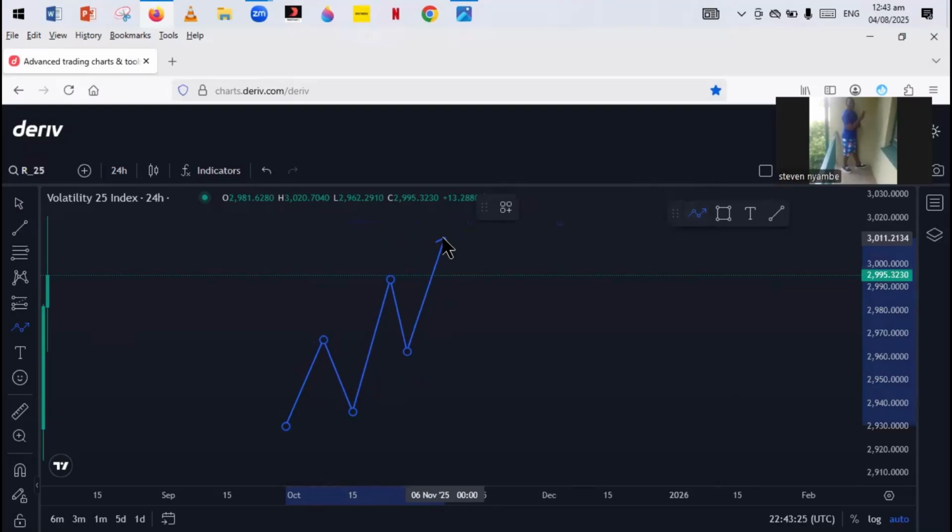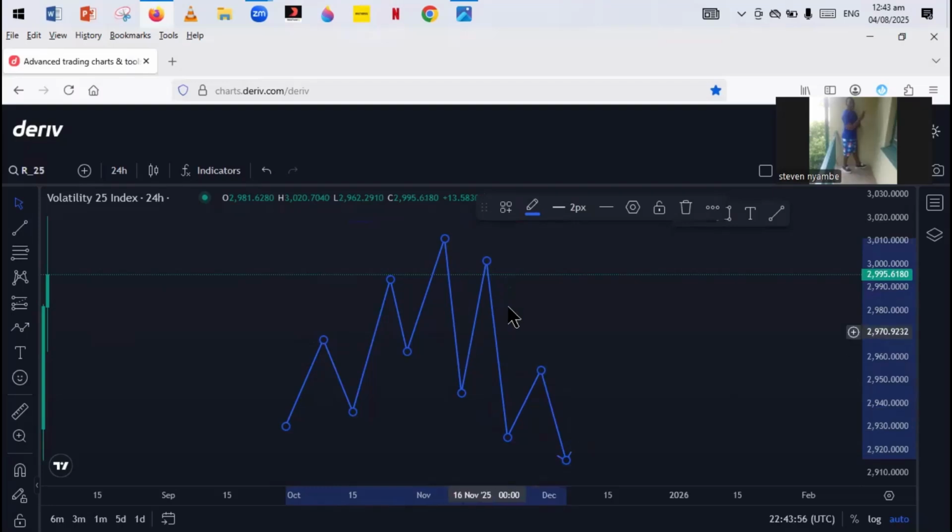That is a higher low. And then the moment price breaks this higher low, that is what we call a change of character, and then price will always go mitigate the origin or tap into the origin which caused that change of character. And then now we'll have price breaking structures to the downside.